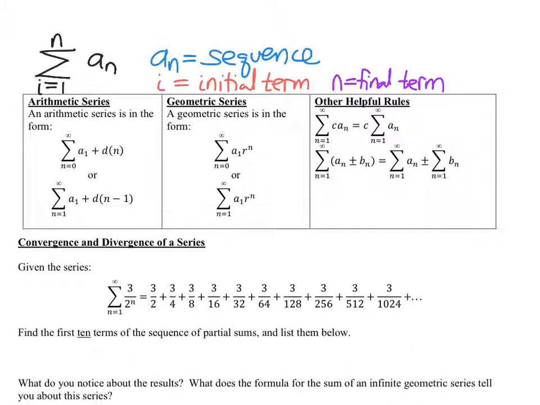All right, so you have a series here that's going from 1 to infinity, which means that I'm taking my sequence 3 over 2 to the nth power, starting off by plugging in a 1, that gives me 3 over 2. Then I plug in a 2, that gives me 3 over 4, then a 3, that gives me 3 over 8, and so on. All right? One thing that you could do is find what are called partial sums, the first 10 partial sums of the sequence. All right?